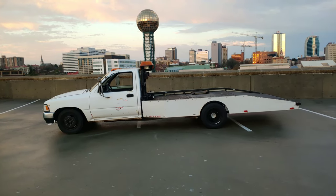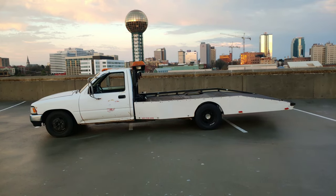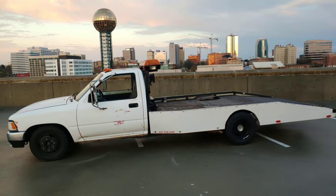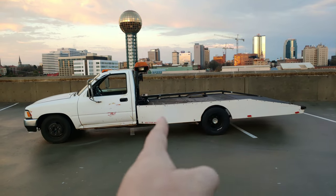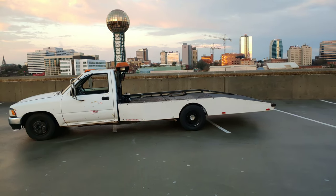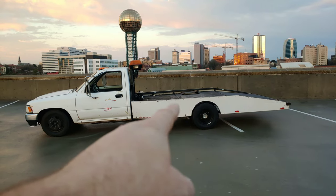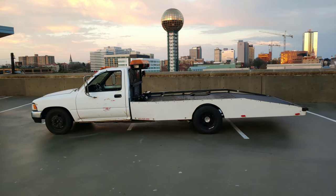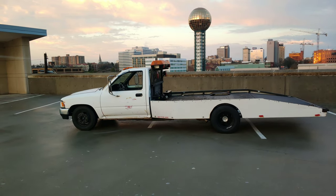I'll give you the backstory on the truck. It belonged to a guy named Jeff — a retired cop. So I'm just going to call the whole truck 'Jeff.' Jeff and his elderly father — I don't think they built it, they got it from someone else. The elderly father had a little rat rod they'd put on the back, go to cars and coffee, and they'd also pick up riding mowers and small engines from people's homes. The father passed away and the son sold the father's rat rod — he couldn't look at any of it anymore, so he put the truck up for sale.